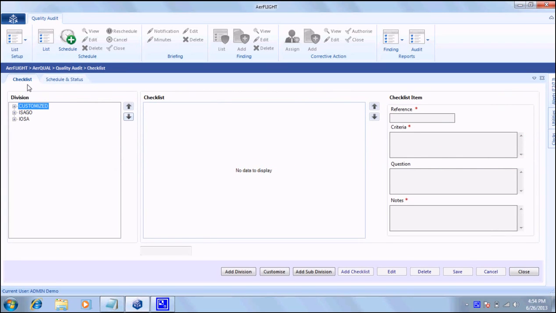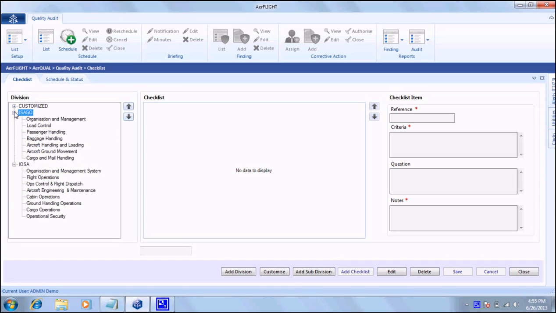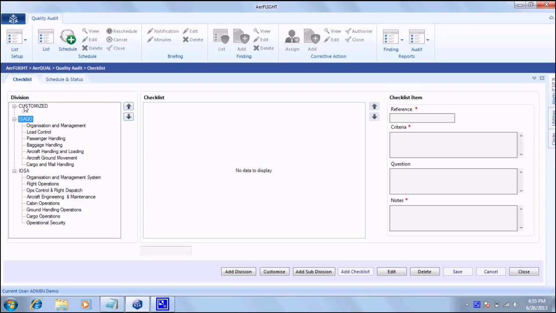It is preloaded with the latest industry standard audit checklists such as IOSA and ISAGO. Additionally, customized checklists can be created. Checklists provide details of the relevant regulations and audit criteria.